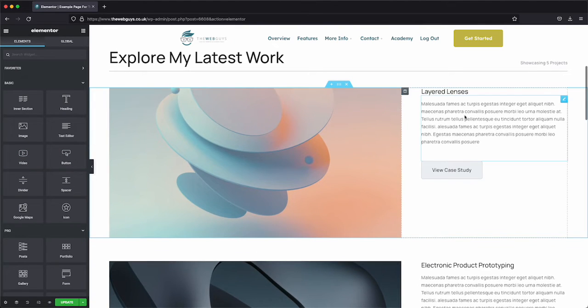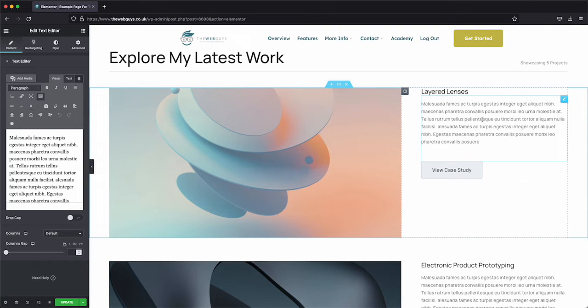Let's find this block here. It is a plain text block, so I'm just going to click anywhere in the box. You can also click the edit icon in the top right hand corner. That's useful for some types of blocks, particularly things like videos and so on, whereas if you click in the block itself, it'll start to play it. So click on the icon in the top right hand corner, and you can see on the left hand side here now it's turned into an editing window.